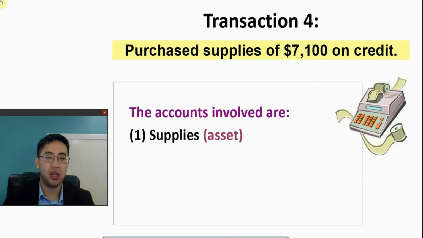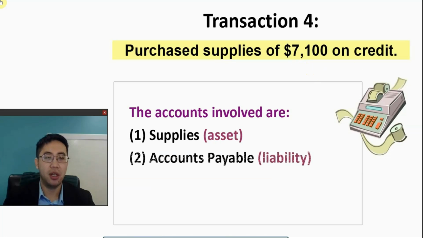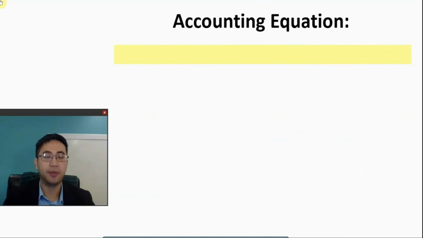So what changed? What changed is accounts payable. The company has a certain debt to pay in the future. That is a liability, right? You have to pay that bill in the future. Today, you have a liability. So accounts payable is a liability.